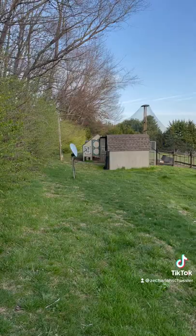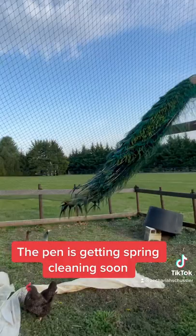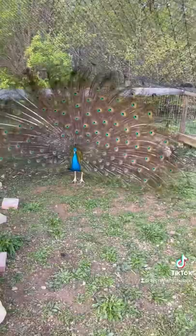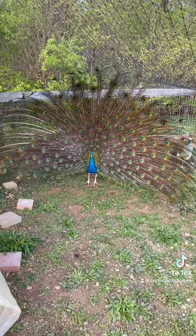People always ask what it's like to have a peacock, so I figured I'll show you. We keep the peacock, duck, and chicken in these pens right down from our house in this walkway. They got a decent little view. This is the crew: peacock, chicken, duck. We had this plastic wrap for the winter, but since it's starting to get warmer, we'll be taking it off soon — you can see we've already started doing that.